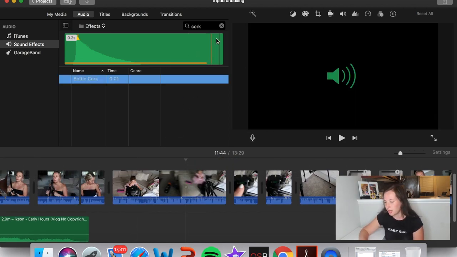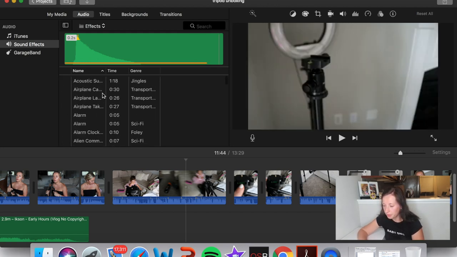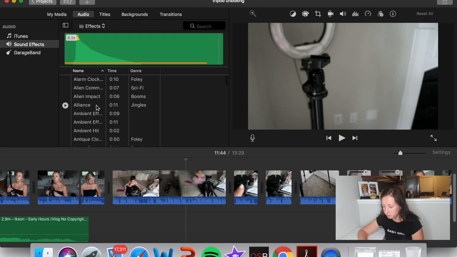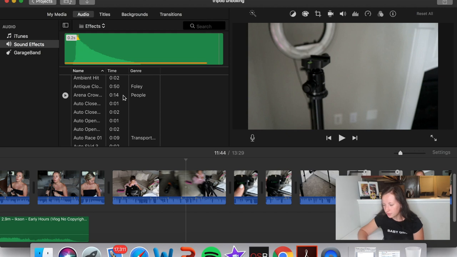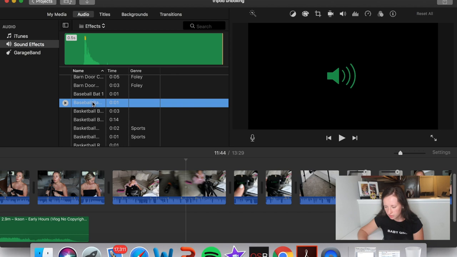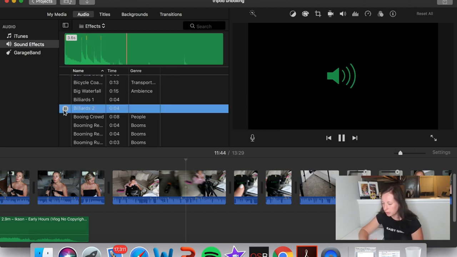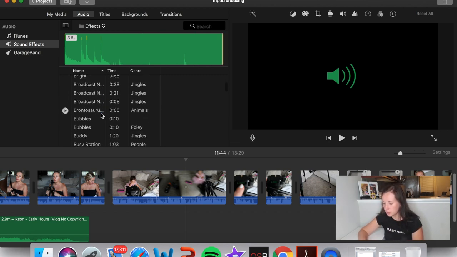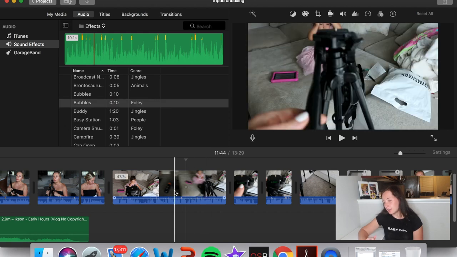More information for you guys. As you can see, there's so many different sound effects. I think they're really cool. There's really funny ones, like cartoon ones, or like, what the heck is that? I don't even know what that is. Let me give you guys a better one. Like billiards, is that how you say it? I don't know. But yeah, there's a bunch of sound effects. Okay, that's kind of weird. Anyways, so there that is.